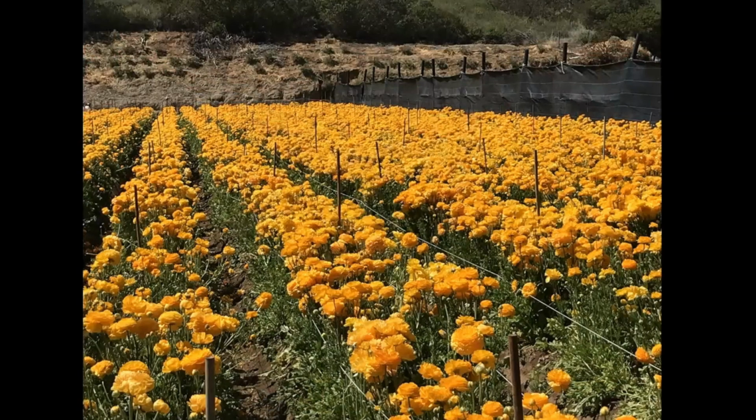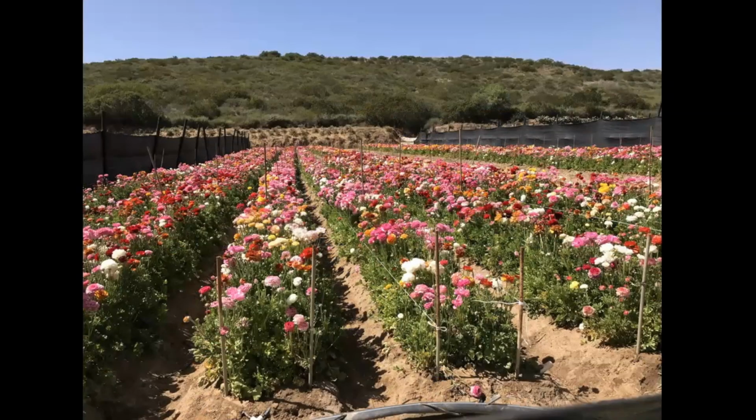They were also working with another of our alumna, Ruth Kobayashi, who works with Dümen and was assisting them with their Ranunculus breeding. They had some test sites, some yellows, some pinks, and related. I think there were about 3 major color groups that they were testing at the moment. And some of this ranunculus is a tourist attraction. I think the same company also has a field in Carlsbad, California.